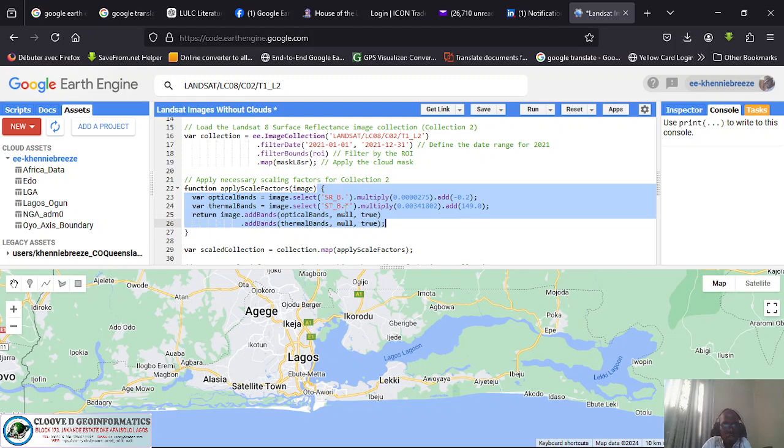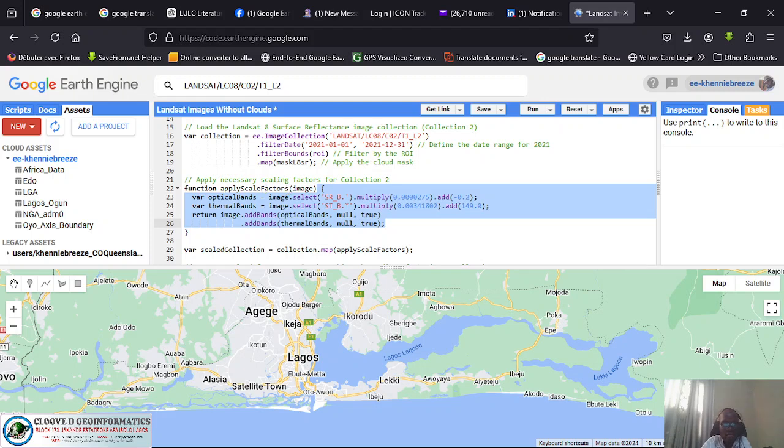This is the function of apply scale factor. Now, if this runs, then we call it out. After this finally runs, we call it out: var scaled collection is equal to collection dot map apply scale factor.